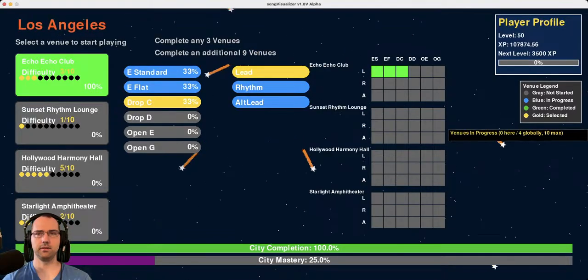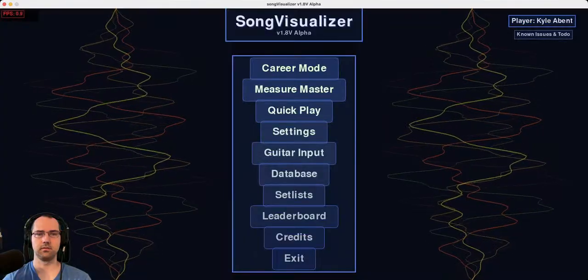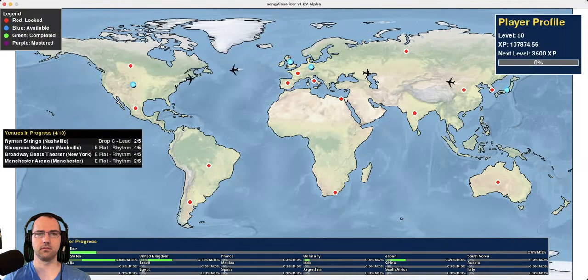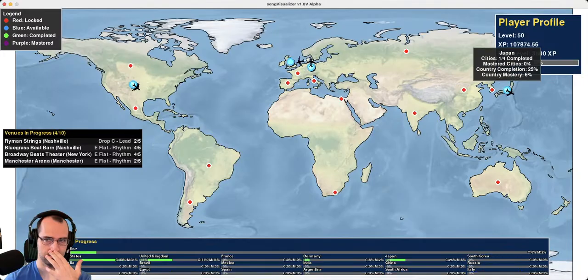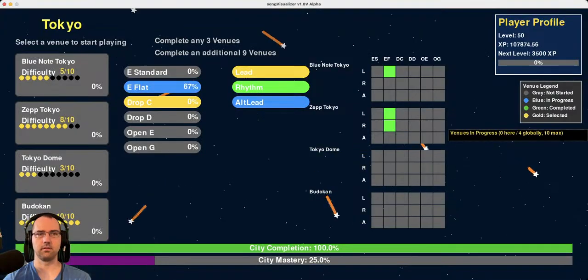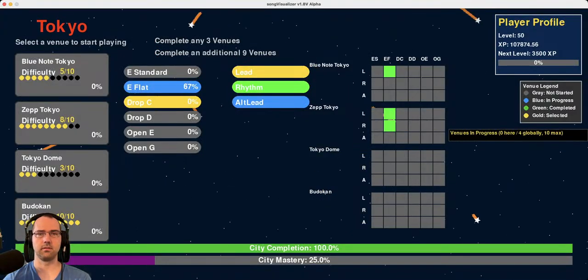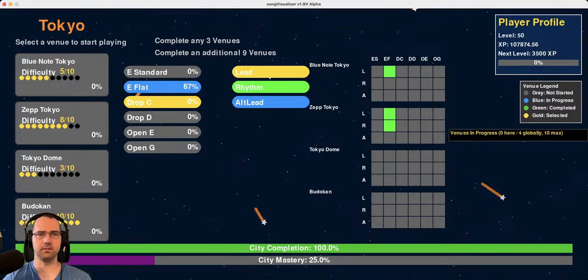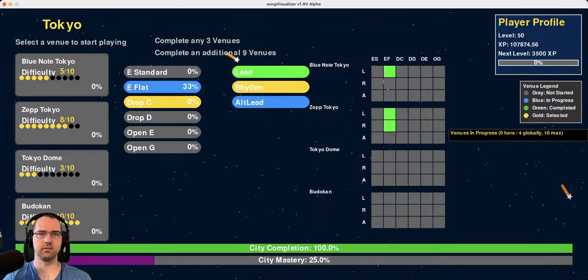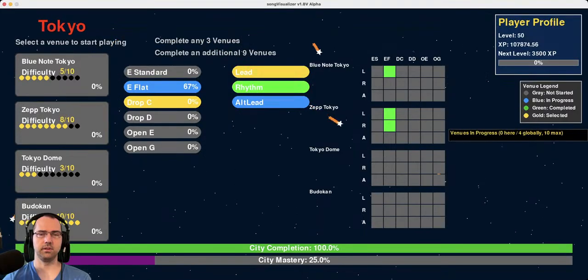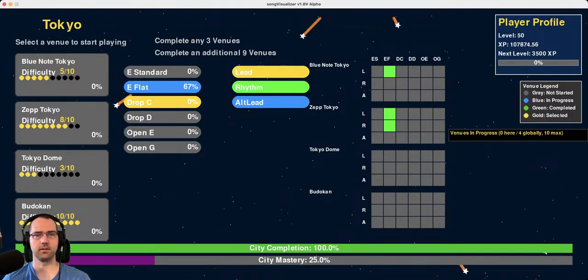I gotta continue this career mode though. Completed 2 drop Cs. Oh no, E flat. Then this rhythm and lead shouldn't be green because I didn't complete them in drop C.